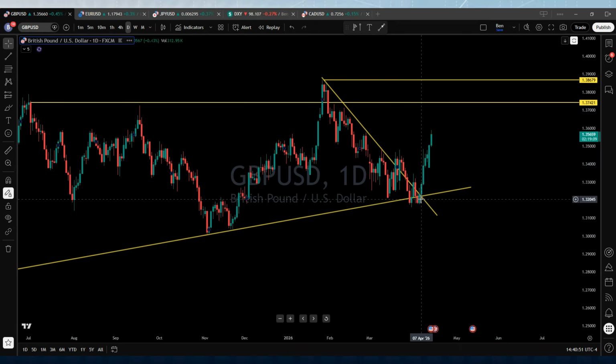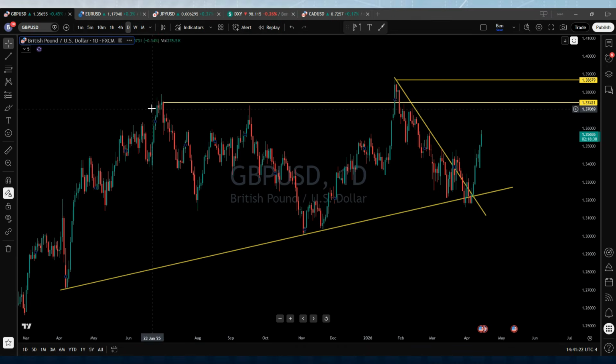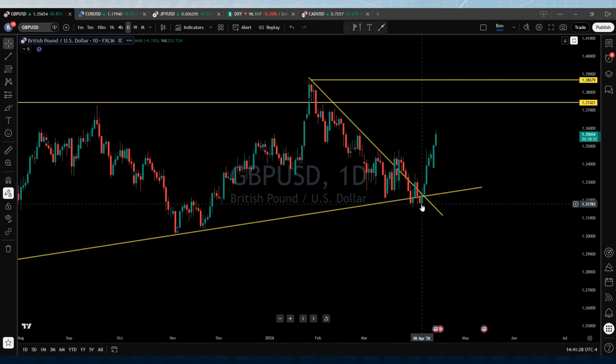So what I do notice is, look, you've got 1, 2, 3, 4, 5, 6, 7 up candles in a row on the GBP USD chart, which means that we're starting to get a little bit overextended. I still think we have an additional upside move, but for me, $1.37 is where I would look to start exiting the trade on the British pound or start entering a short, knowing that I've got additional resistance level at $1.38. And the reason I like these levels is not only was this a previous price action, but it's also an overextended price move to the upside, at least temporarily.